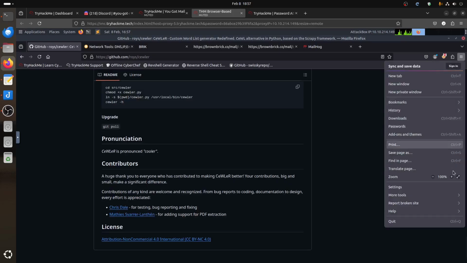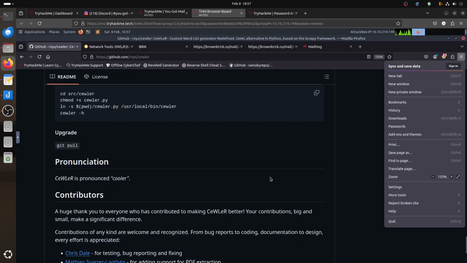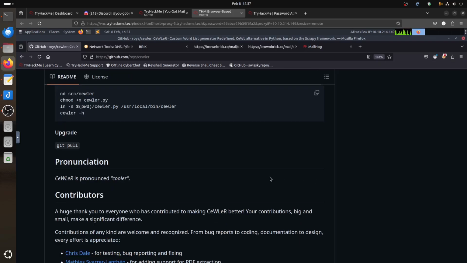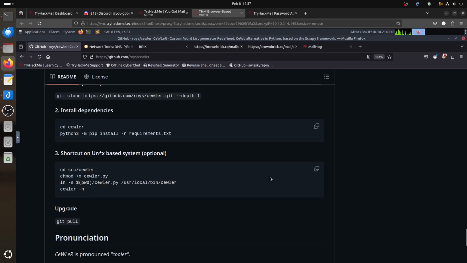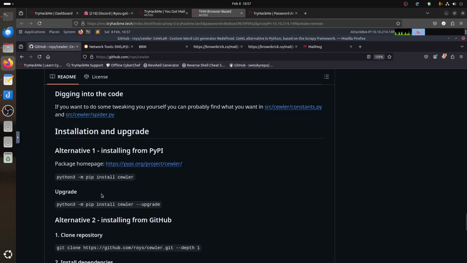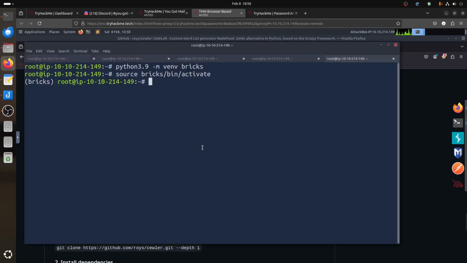I can't see. Let's increase the size. Not this one. Python 3.9 is usually in the attack box, whenever you do 3.9 it works for me.